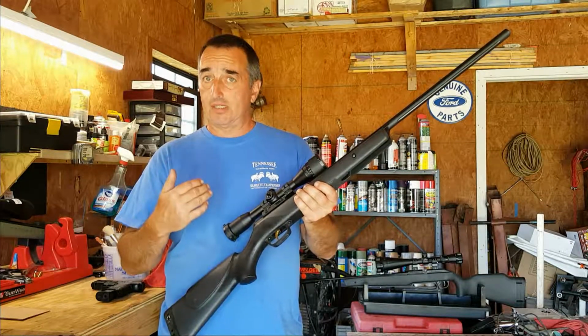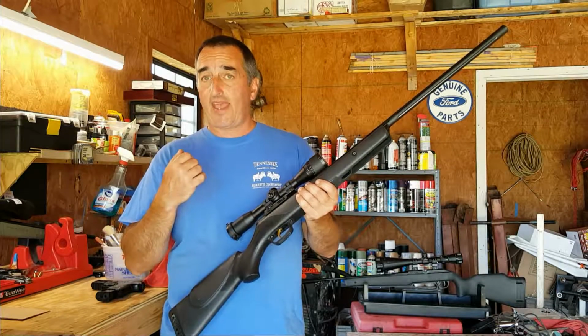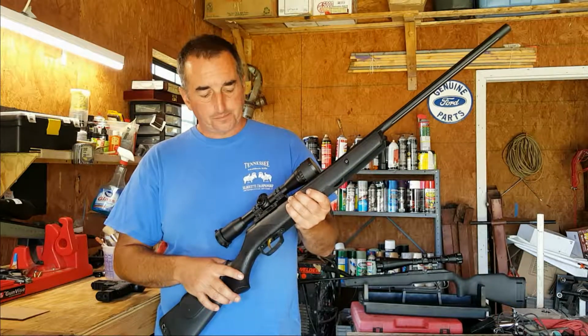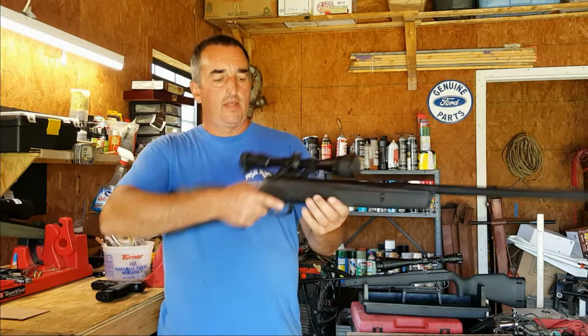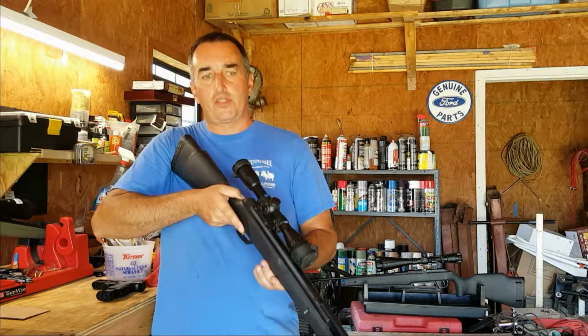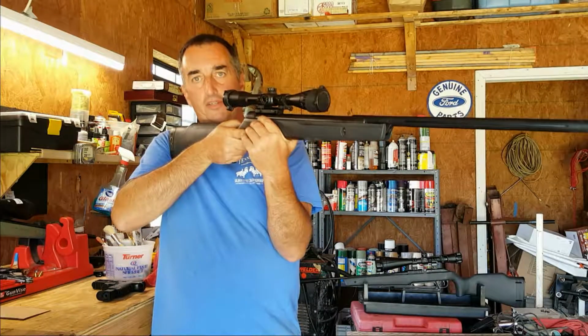you're going to have to be really steady. You're going to have to really hold your stance after the shot, have really good follow through. And it gets you that muscle memory of picking up the rifle every single time, firing the shot, right? Pick the rifle up every single time, firing the shot.